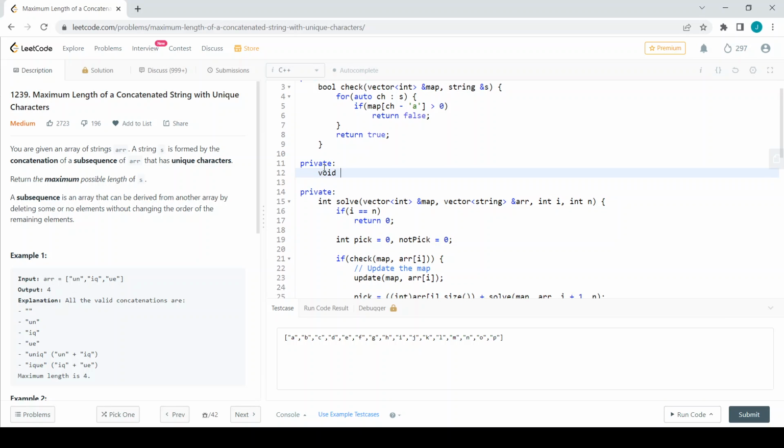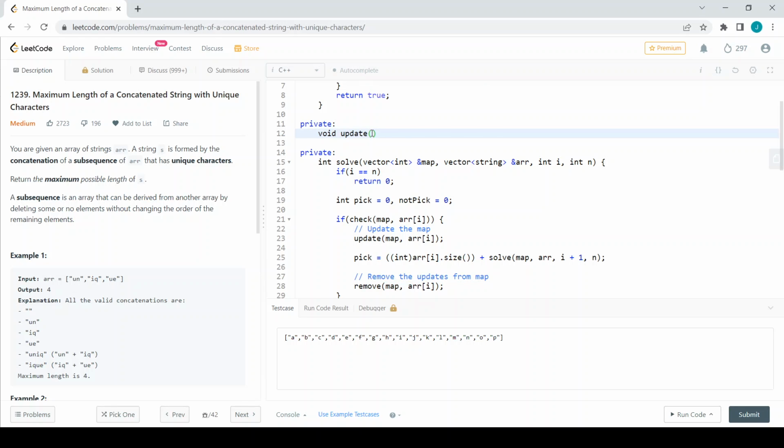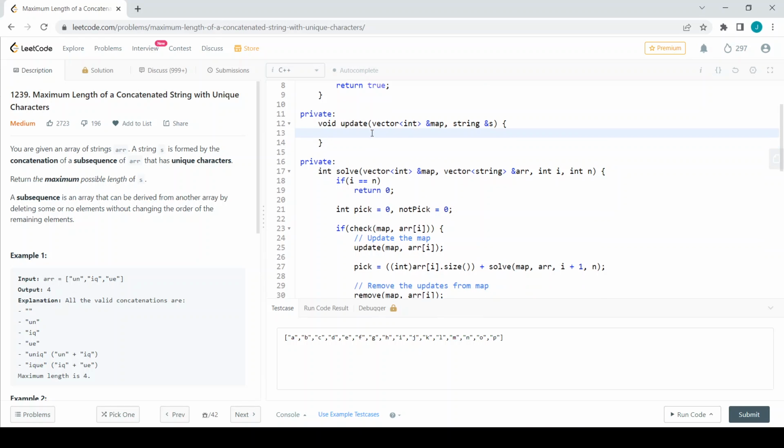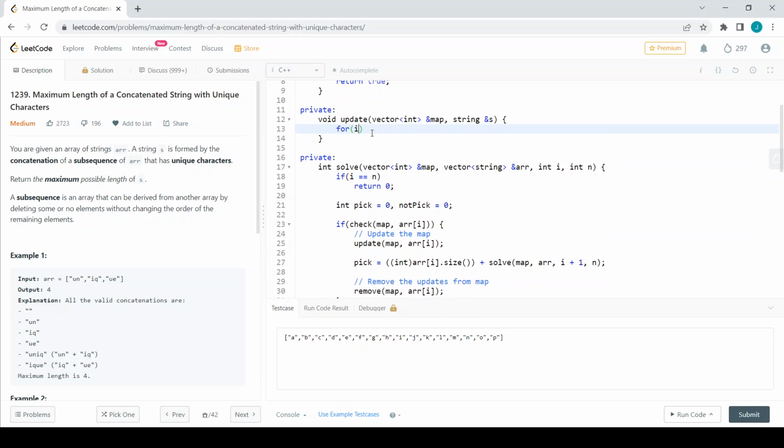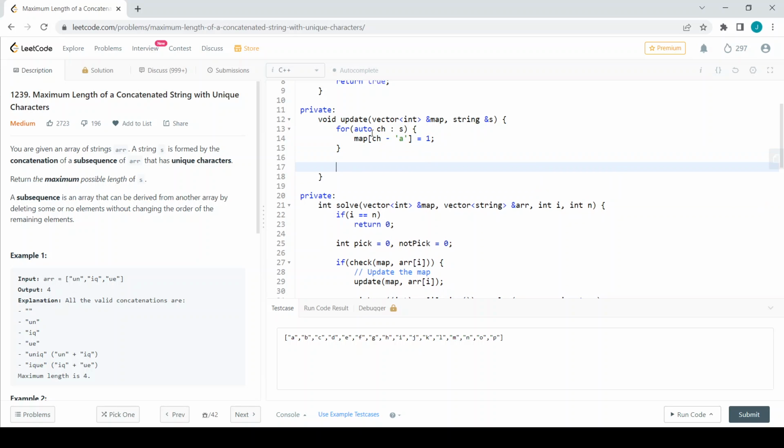So this function void update, I am going to take these same parameters, the map and the string. So what do I mean here? For auto ch in my s, map of ch minus a equal to 1, true.